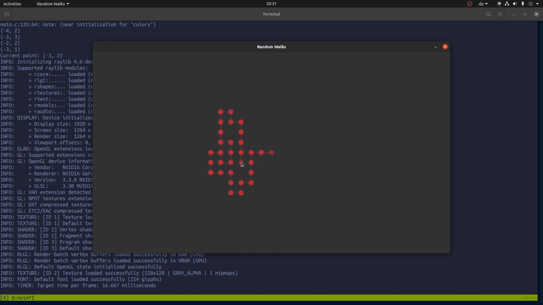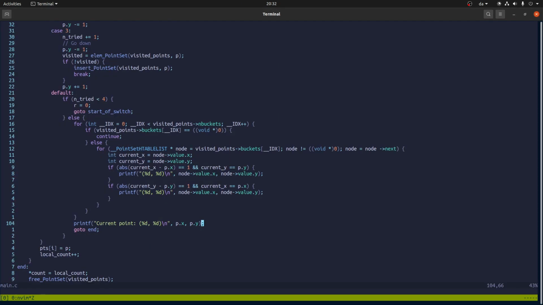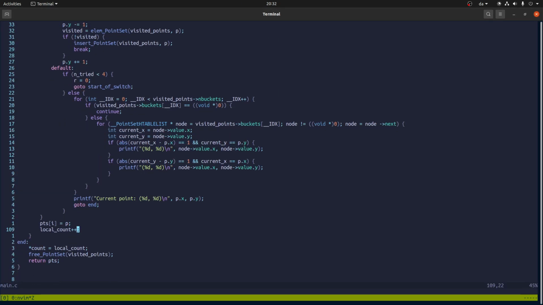It's still not correct. So where is -3? This is 0, 0, so 1, 2, 3, and 1, 2. Okay, so it's just that it's not drawing the last one, which is funny.